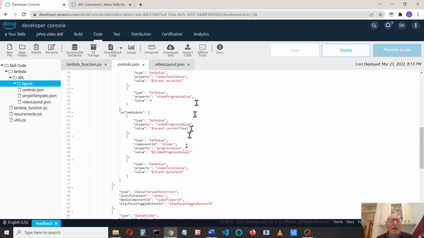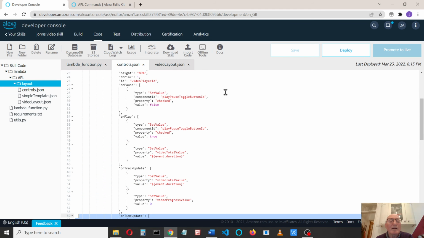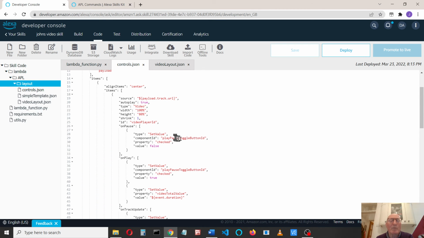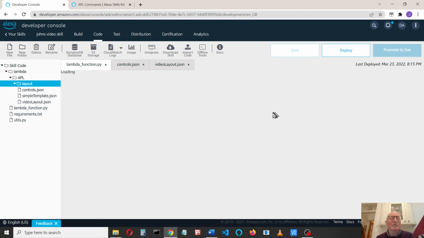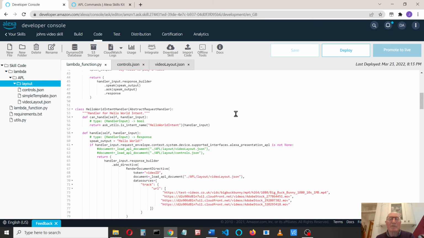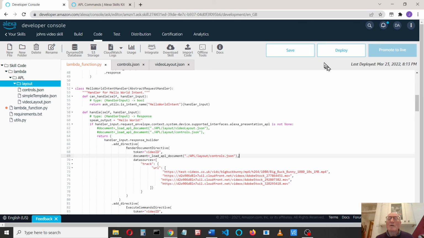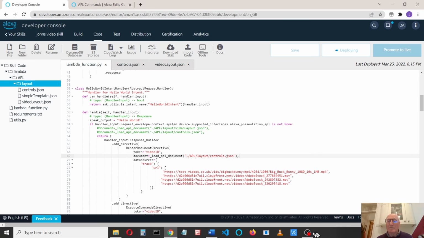And it's got the set values for the slider. And it's got the play pause button item. So that's controls. We'll just modify the code so it picks up the right JSON. That's this one here. And I'll pause the video while it's deploying.